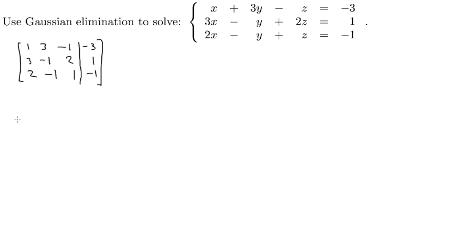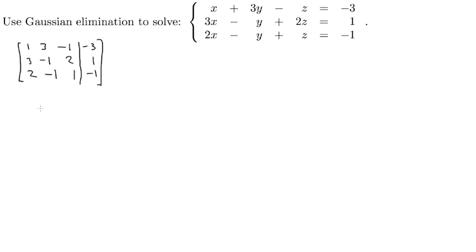When we use Gaussian elimination, we are allowed to do one of three things. We can either interchange two rows, so I could make my first row my third row and vice versa. I can multiply a row by a number, or I can add two rows together. Sometimes we'll group things together and do a few of those simultaneously. Using those techniques and only those techniques, what we want to do is get this into row echelon form.